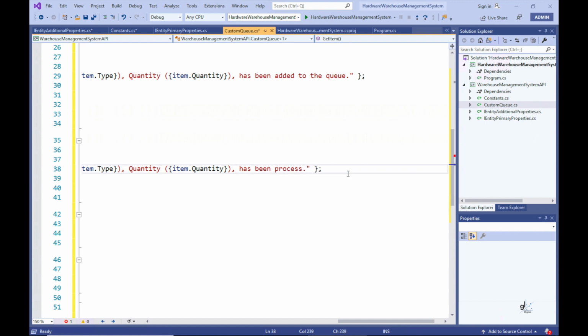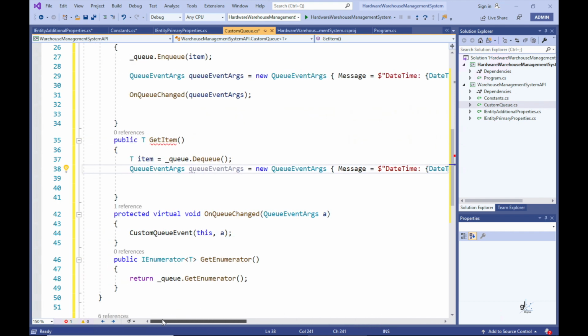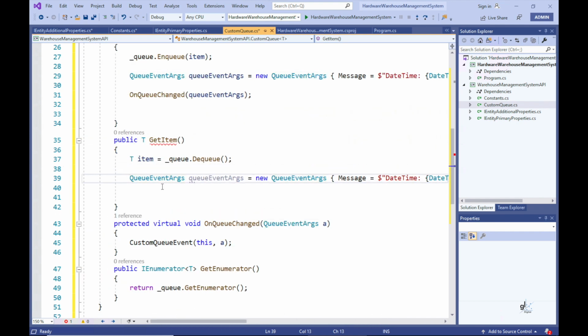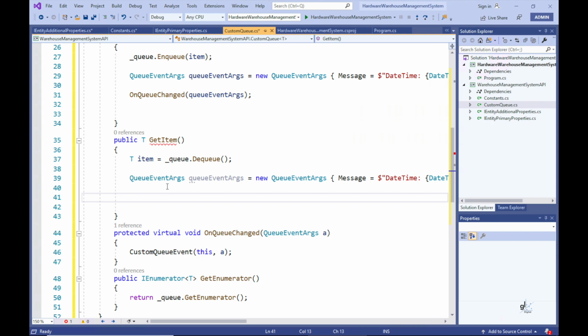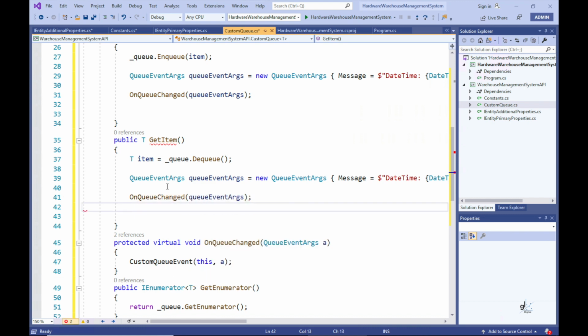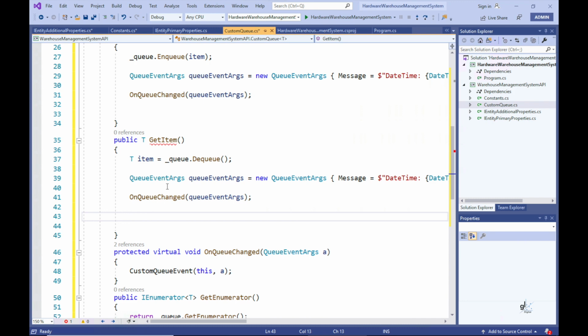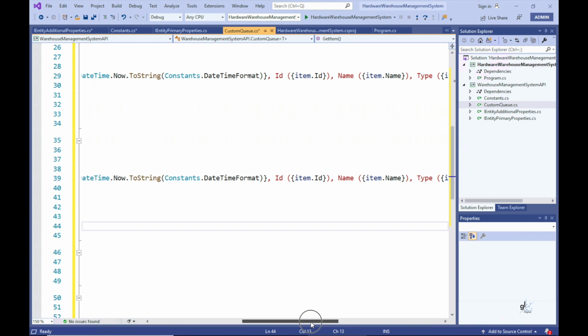By processed, we mean that the item has been placed in a designated location in the warehouse for storage. The item is added to the queue when it first enters the warehouse. Then the item is scanned. When the item is scanned, the event in the addItem method is raised. When a predefined amount of items are in the queue, the items in the queue are processed, i.e., each item is placed in a specific location in the warehouse to be stored.